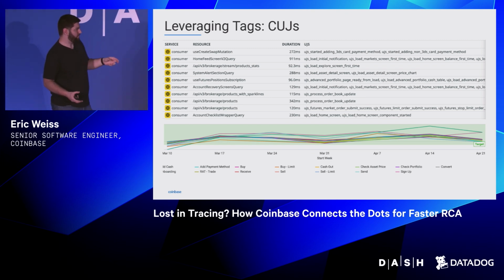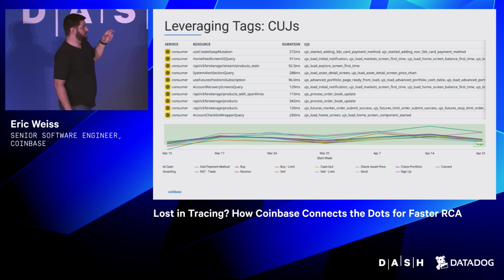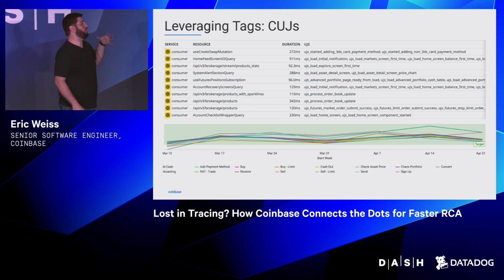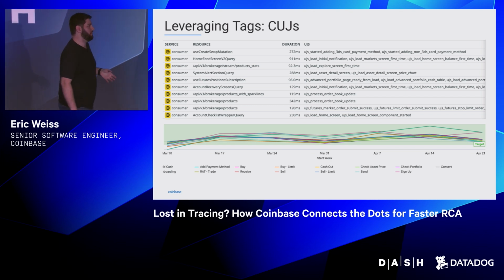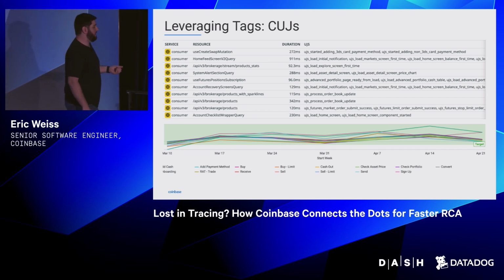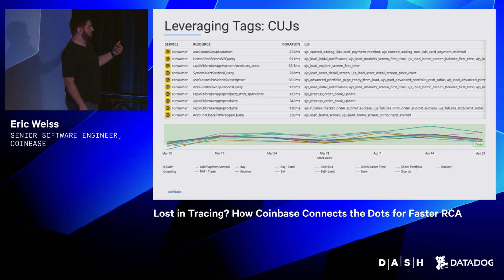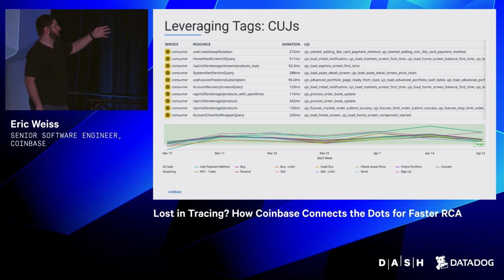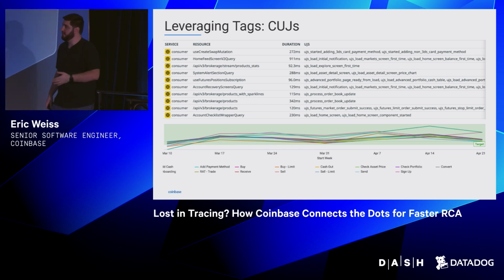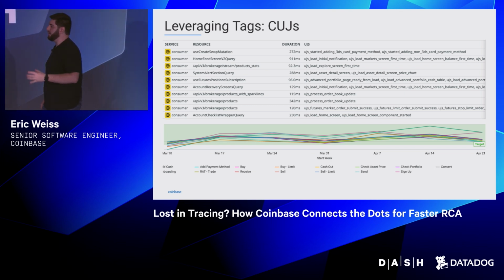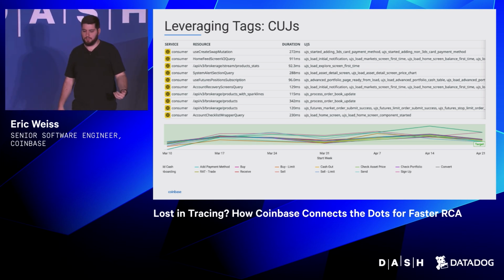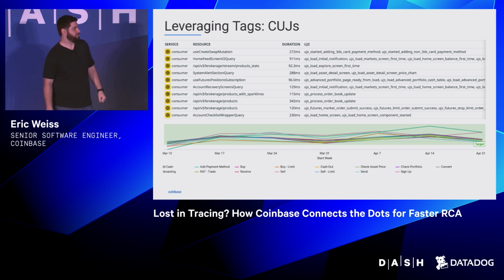Then what we do is we will take the projects that underpin those user journeys and get all of the SLOs for those projects to understand how they're performing, and then aggregate that information into reliability over time for each of the different critical user journeys. And that's what we're looking at here. That bottom chart represents that aggregate representation of reliability of different critical user journeys based on the SLOs of the underpinning projects.